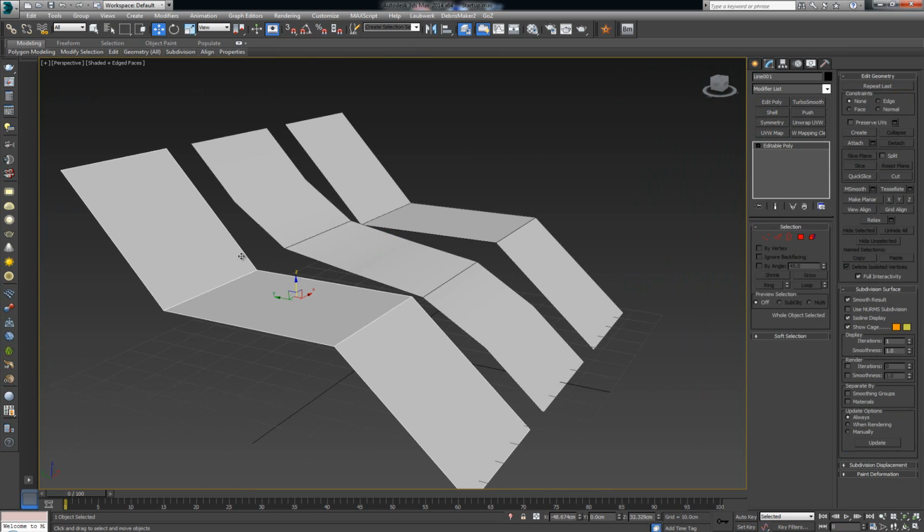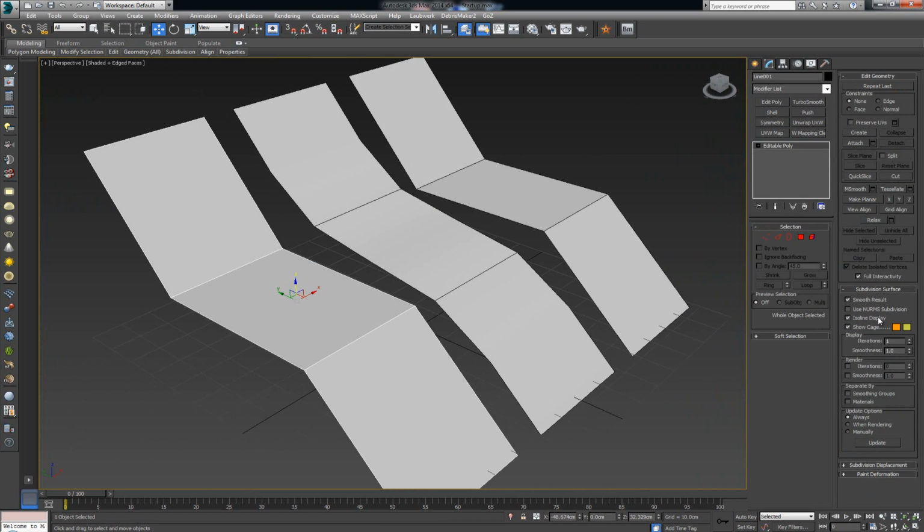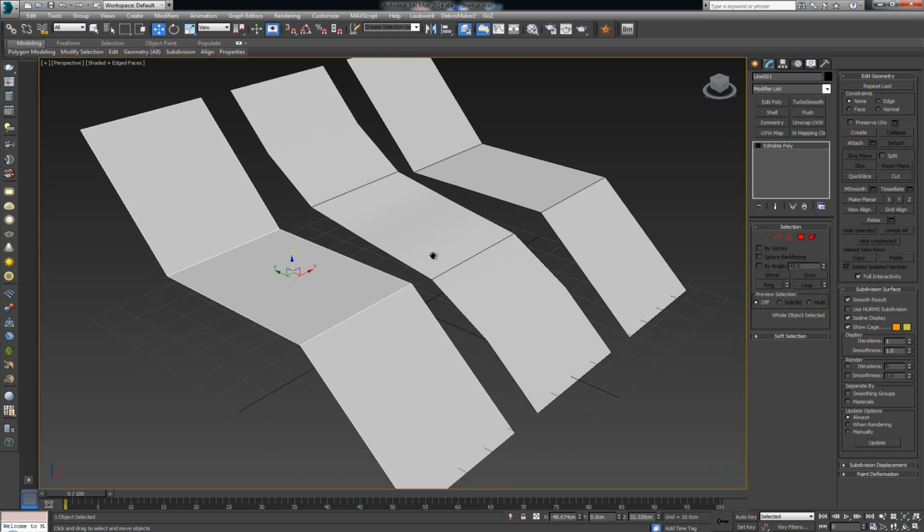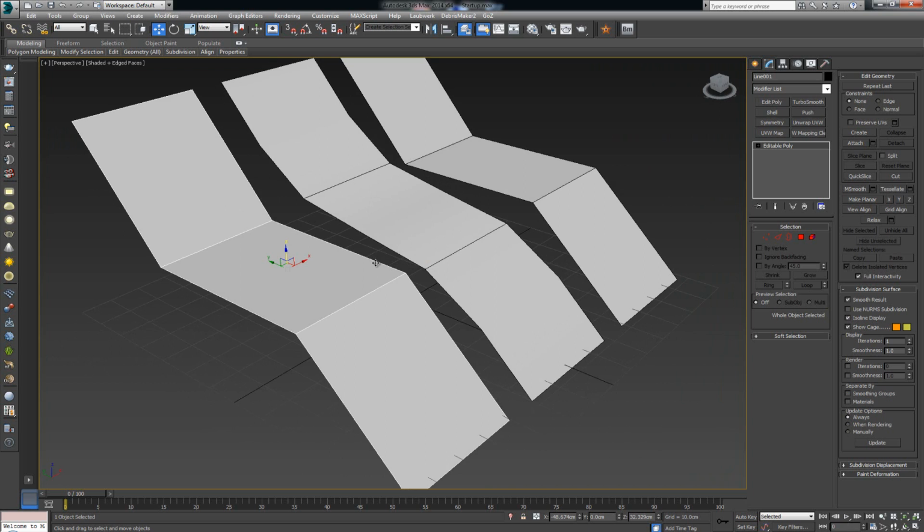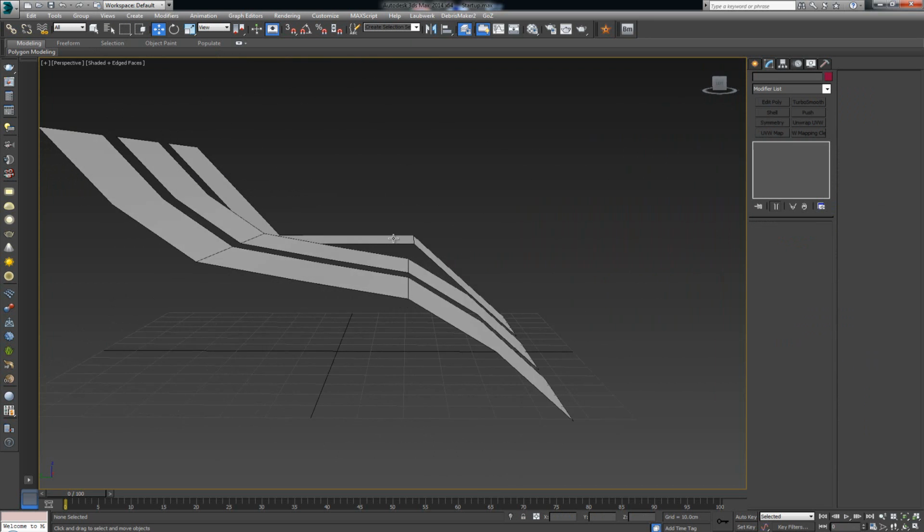Now, if I select the first one and go over on this place where it says subdivision surface, we have this option, use nurms subdivision. This is basically the same idea as if you would drop in a turbosmooth modifier. Now the only drawback is that this only works if your stack is collapsed, which is really not too practical because Max utilizes a lot of the modifiers in order to help you get your model to where you want it to be. So if I click this, you're going to notice that we get the same exact result.